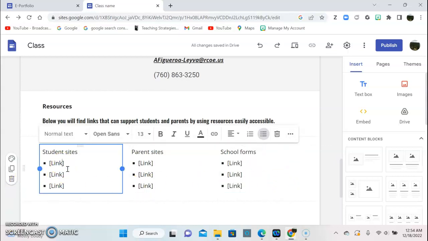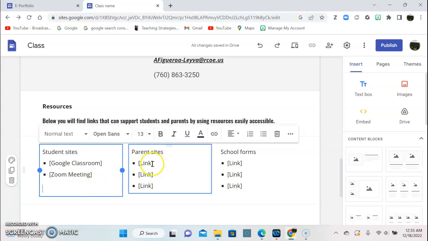So here in the student sites, I'm going to add Google Classroom, Zoom meeting. Then we are using that application for virtual.